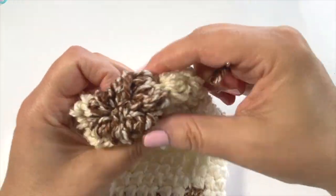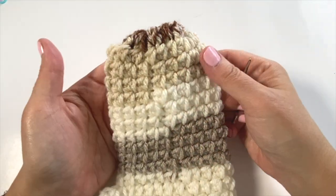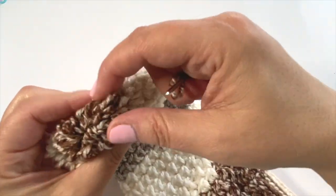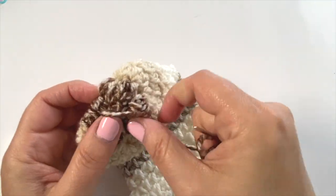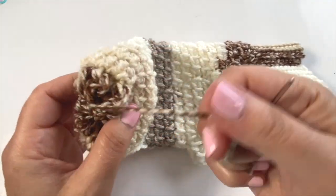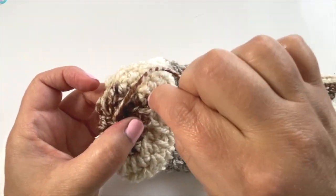And you always want to kind of pull your mitten out like this. So this is what the top is going to look like. So you can already see it's cinched it up nicely there. So I just want to continue to make sure and just kind of feel around. If you feel any gaps, just make sure to close those up. I think I have this one left here to do.